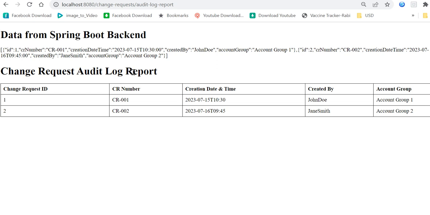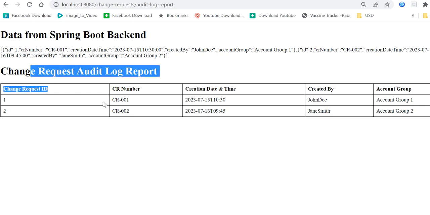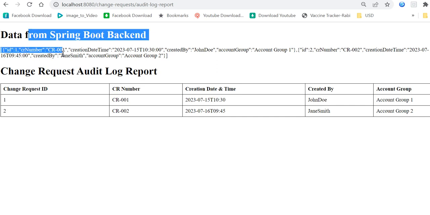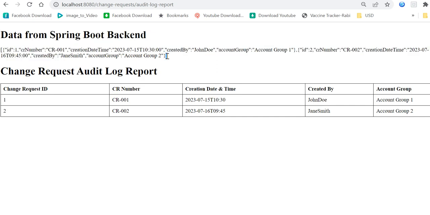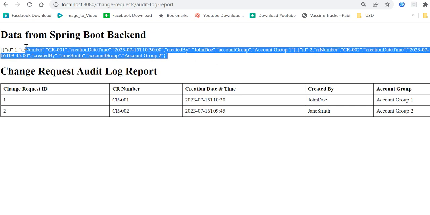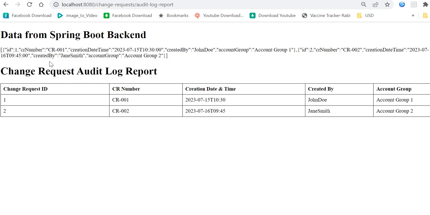So using Thymeleaf I have presented here, and this one using Ajax I got the entire JSON, and from the entire JSON you can parse it and process the records similarly, right? So for display purposes you can use Thymeleaf, and also Ajax. It will invoke from the UI itself to get the data, right?